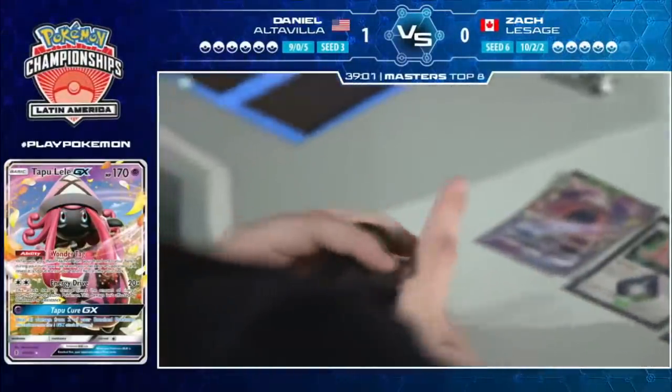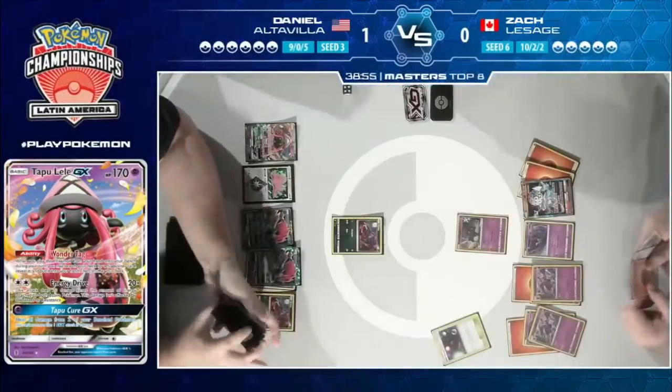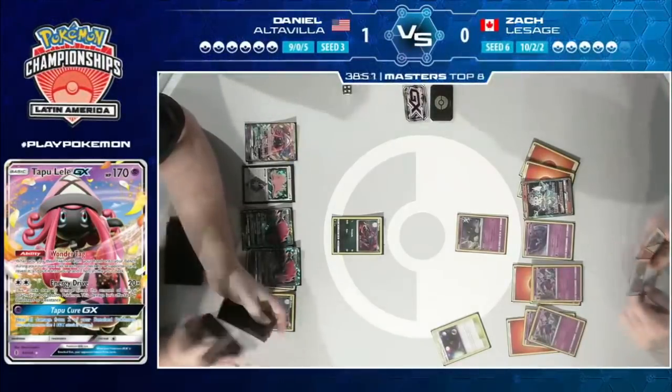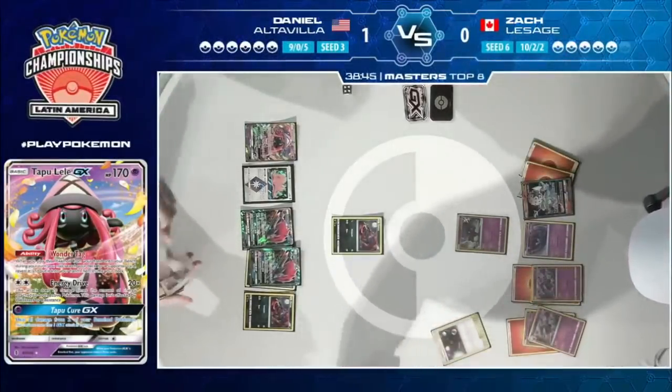Yeah, he is. Like you said earlier, he's sort of asking the questions and trying to work out if Zach has the answers, because he knows that for his deck, he's more than likely to have the answers, whereas for Zach's deck, finding the answers becomes a bit trickier. So Daniel having a cheeky little scout there to see if the Articuno GX was in his deck, I think.